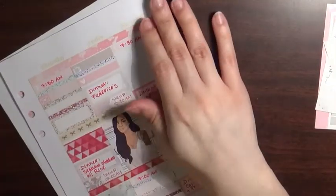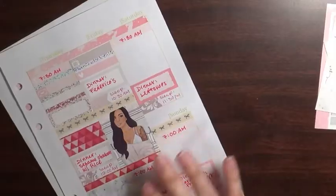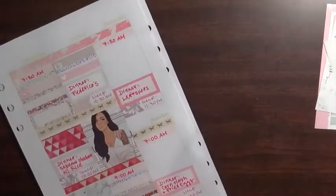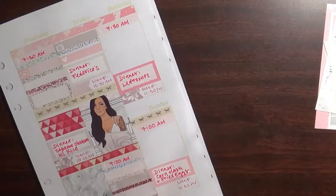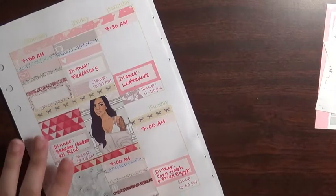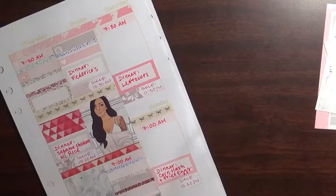And this is a really jetty one. Okay, let's go Saturday. Okay, these ones are a little different. So how many things do I have for Saturday? 1, 2, 3, 4, 5 things. Yes. So then we'll do that.